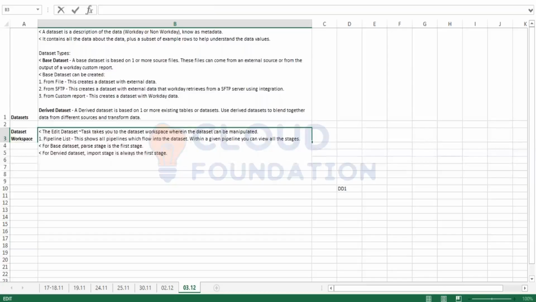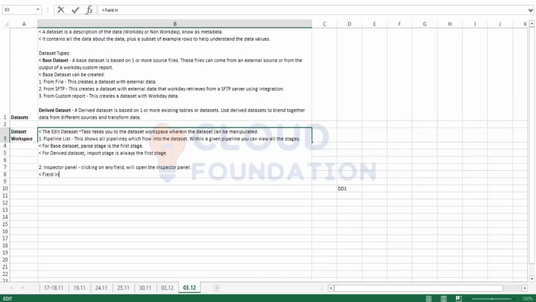Second thing is the inspector panel, right? Clicking on any field will open up the inspector panel, and this inspector panel basically has two things.